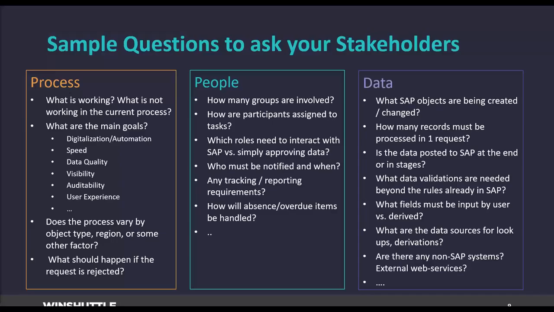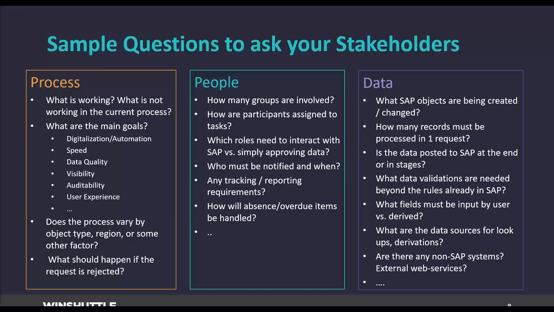And lastly, again, this is just a sample. There could be several more questions, but it's also helpful to ask if any non-SAP systems are involved. Of course, you can use Evolve for things outside of SAP. We've supported SOAP web services in the past as well. We're adding support for REST APIs in version 20.2, which is coming in a week or so. So there are options to include non-SAP systems as well as maybe people.